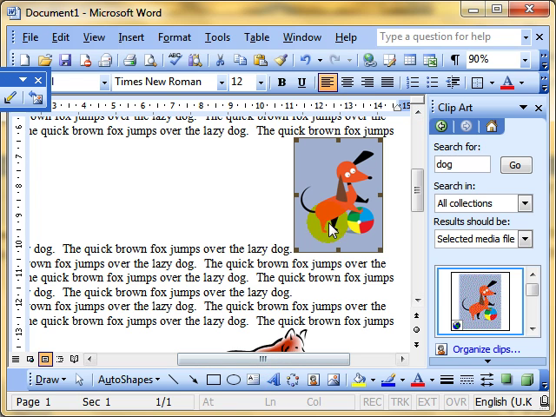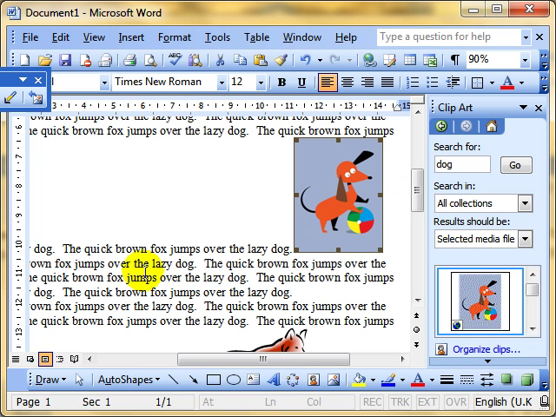Yeah, that's better. You can see the picture now. I just paused to resize that because we're going to look at resizing in one of the next videos. I didn't want to show you that just at the moment. So we've inserted shapes, we've inserted pictures from file, and we've inserted clip art or pictures.